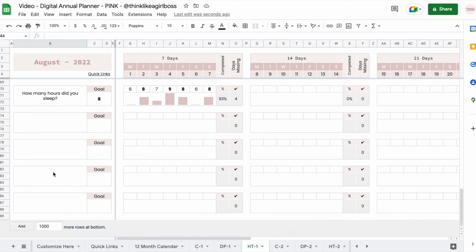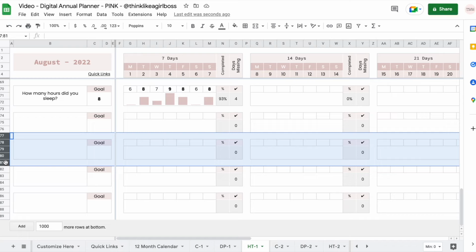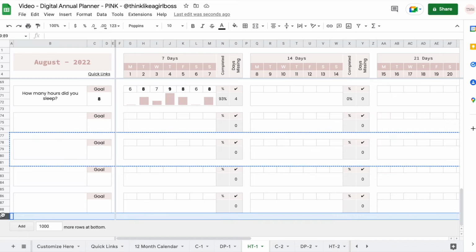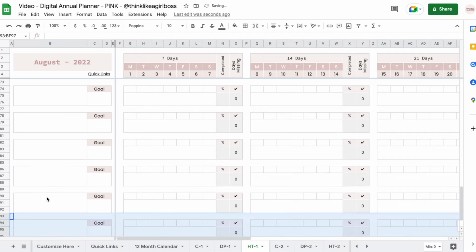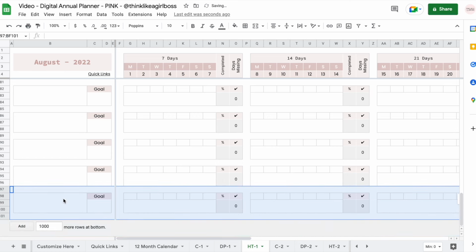And then finally, I added plenty of numeric trackers, but if you ever need more, what you do is you select any empty numeric tracker, and you're also gonna select the space that is above and the space that is below. So this row and this row, you're also gonna select those, so you're gonna copy, and then you're gonna come into this very last empty row, and you're gonna paste. And if you want more, then you can just paste again and you can keep on pasting as many trackers as you need.